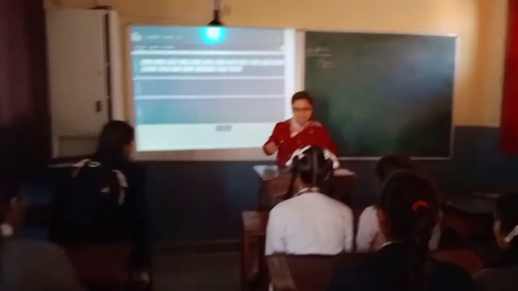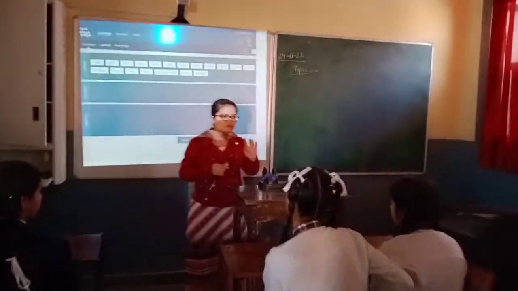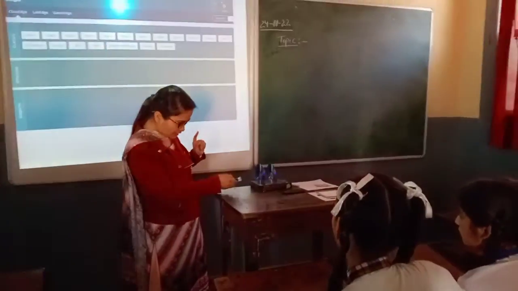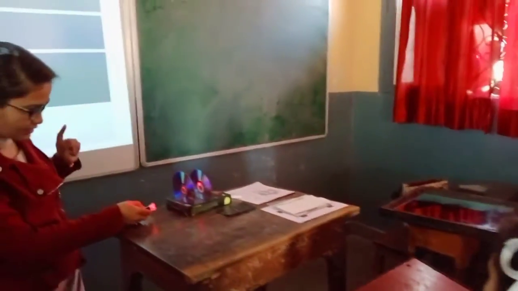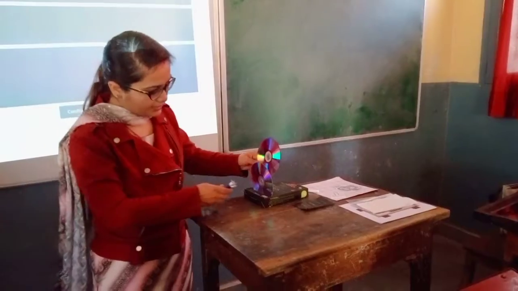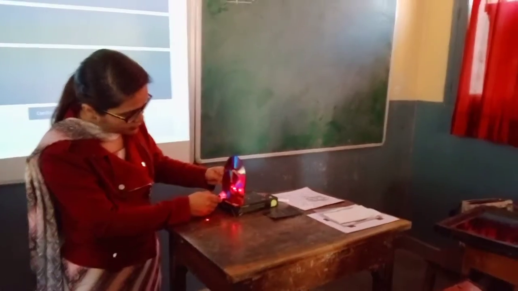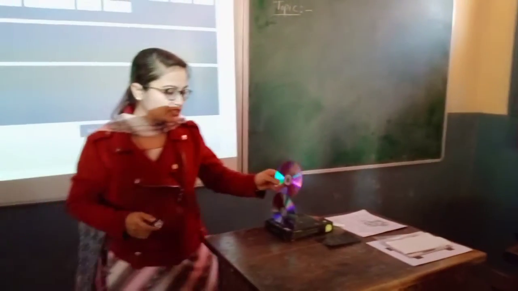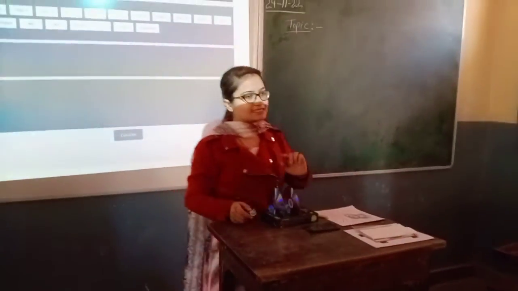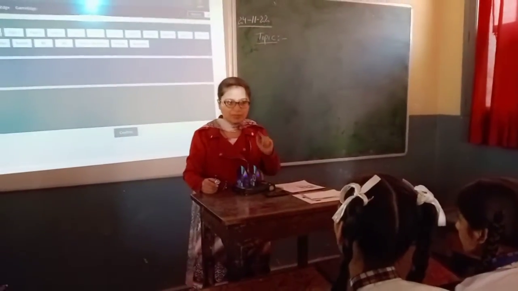Now, sit down. I have a laser light and these are two CDs. You have to observe what is happening here. I am going to flash this light. Can you observe it on the other side? Yes. If I put this disc out and now I flash this light, can you observe it outside? No. So, what is happening here? This object tells us that light travels in a straight line or straight path.